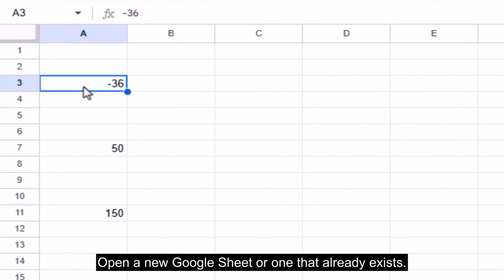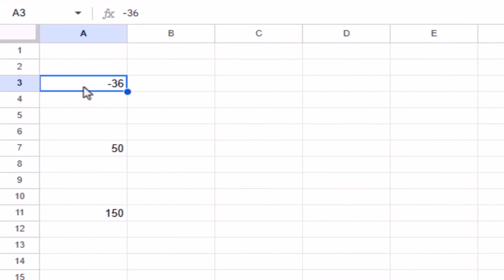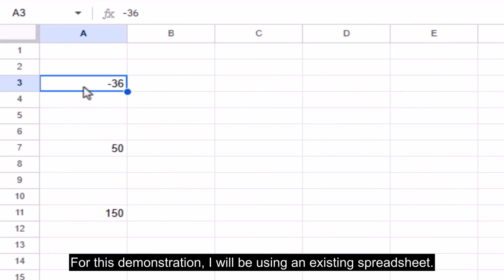Open a new Google Sheet or one that already exists. For this demonstration, I will be using an existing spreadsheet.